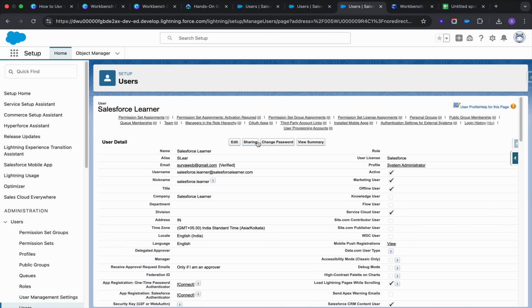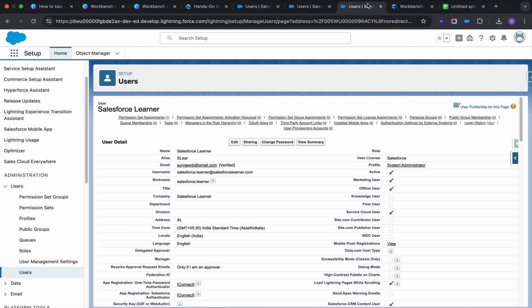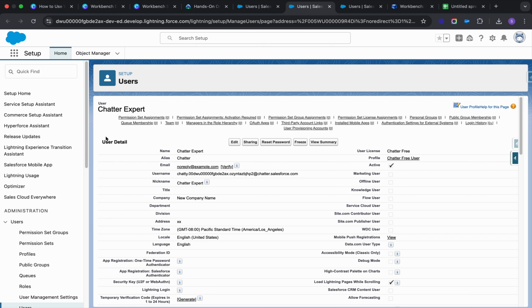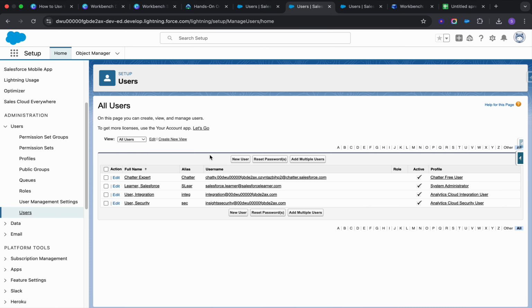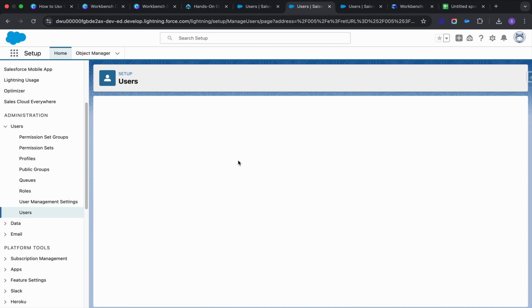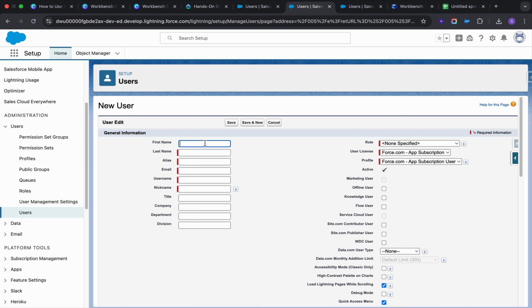For that, we need to create another user. Basically, I'm going to click here, get back to users, and let me create another admin user profile.